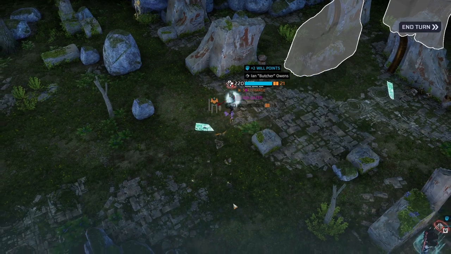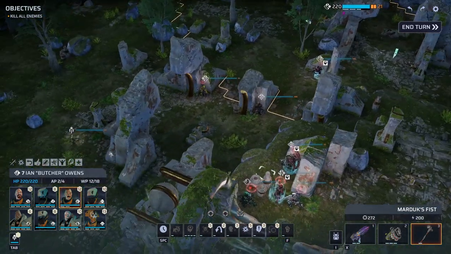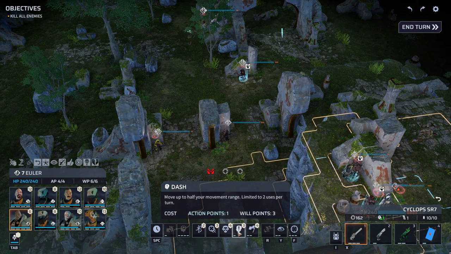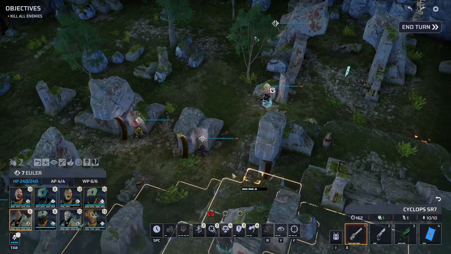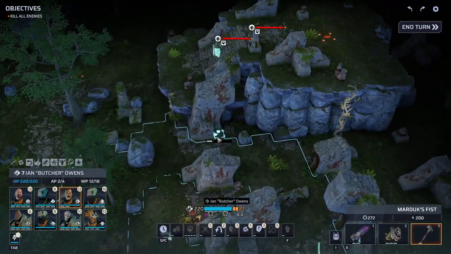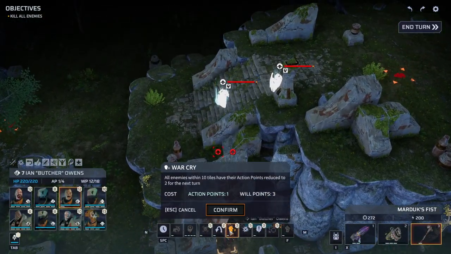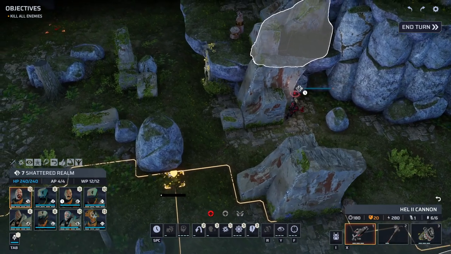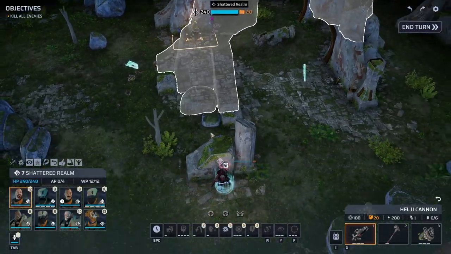One. Two. Not enough will points to charge over, and onslaught would cost us just too much. I am pretty confident though that with this here we would hit both of them. Yep. And Shattered Realm moves up as well. We're going in quite deep this time.